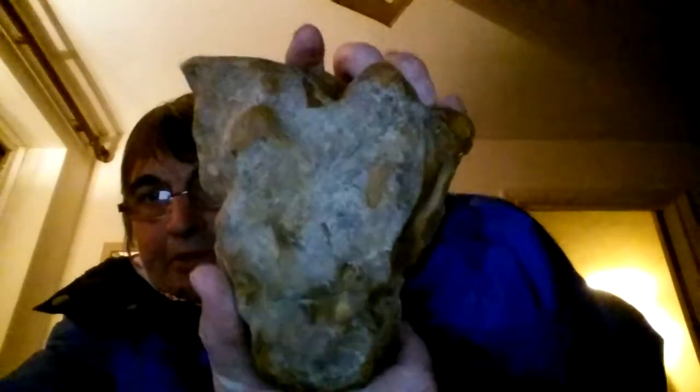I may have shown this one before, but I'll show it again. This is the head of an alligator or crocodile, or some form of reptilian creature. Here's the front of the mouth, the nose area coming up, the bulbous bits on the head where the eyes are. This is a side profile — you can see where the mouth has been cut in half and would have opened like so. Here's the back of it, and that's the top, back down to the front. Just a really nice mud fossil.